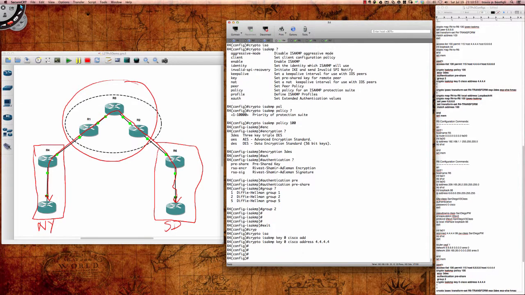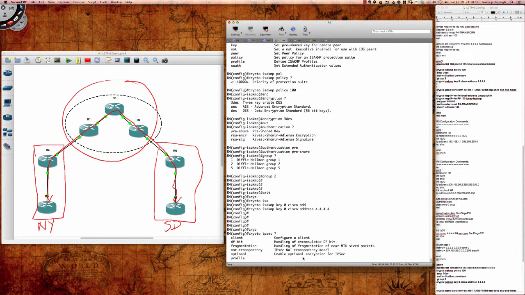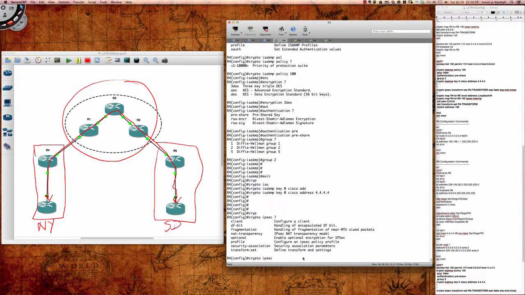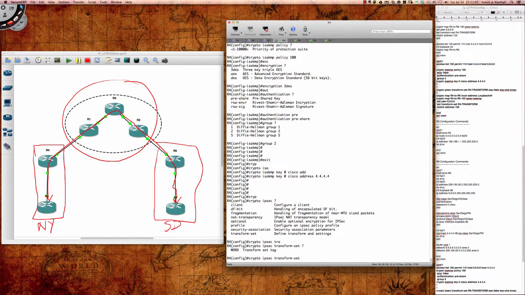Okay. So now we're going to do IPSec. We're going to configure some IPSec parameters. We're going to configure the transform set. So the transform set, and right here I'm just going to say R4 dash transform.